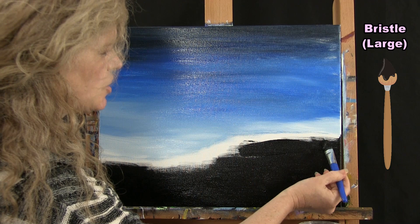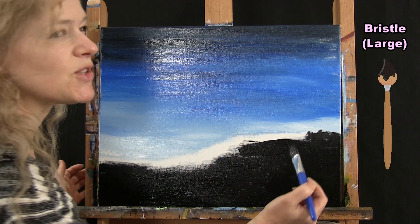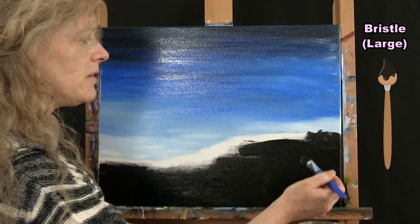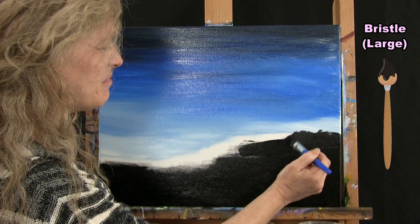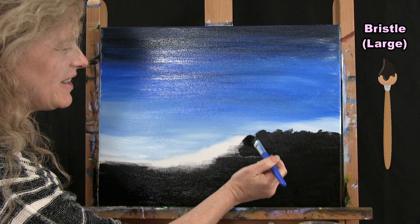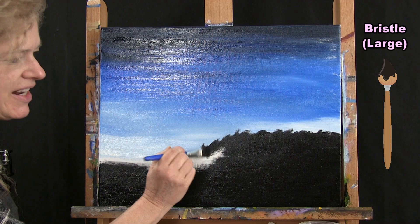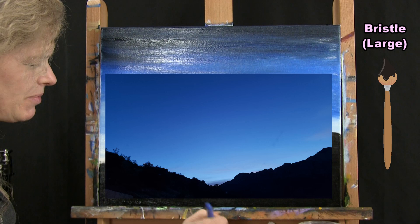When I get up to that sky, I'm just going to change my brush stroke a little bit — just wiggle it. I think there's a song: wiggle it just a little bit. I can't sing, but I have a lot of songs in my head as I'm doing this. As you can see, I'm just wiggling my brush a little bit and making that horizon line nice and uneven. This is going to give it a nice silhouetted look of an evening landscape.